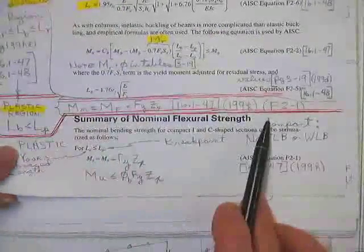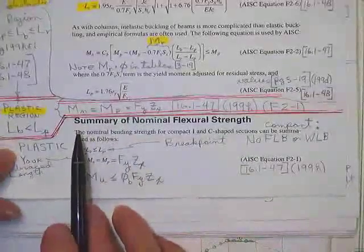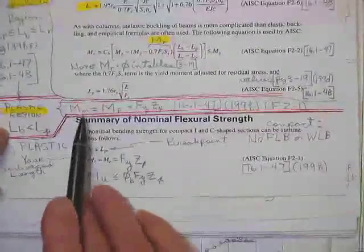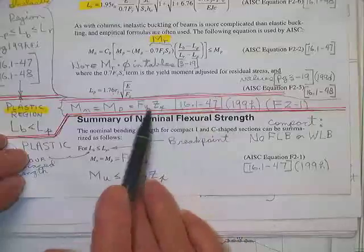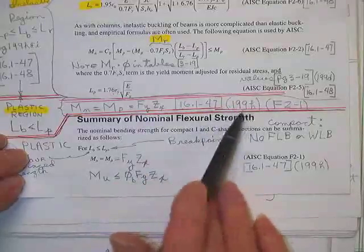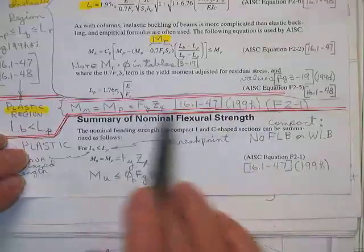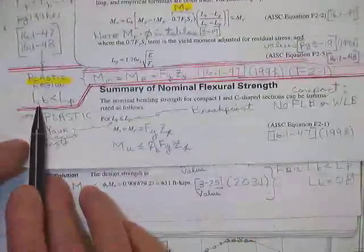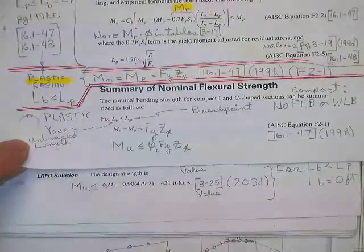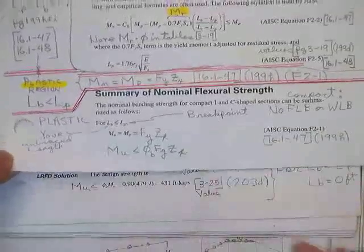Then, finally, the last thing on this road, you know, we were working with this, then we worked with this, now we need this. So if it's a summary, here's a summary. M nominal is equal to M plastic is equal to this. There's the page you'll find these equations on. There's where I've got those equations. And the equation listed is F2-1. And it's good for this region, where your bracing is closer together than L sub P. I'll leave it for you to read the summary. The summary is nothing but what we already did.